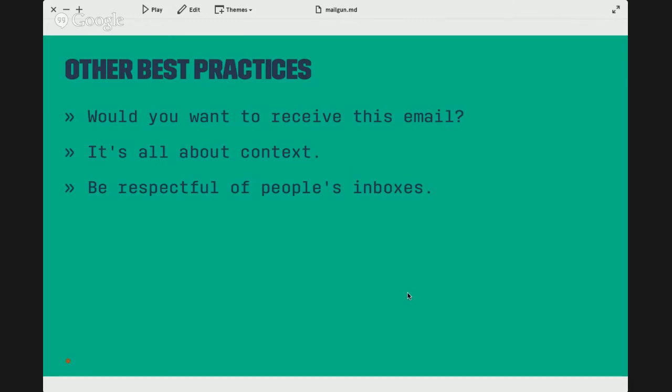We have a one-click unsubscribe right now in all of our emails, but that's actually something we could improve on. We're working right now to redesign our unsubscribe page to make it more clear what you're actually unsubscribing from, the other channels that you're subscribed to, and just make it really easy to unsubscribe from everything if you'd like to. So yeah, that's about it.